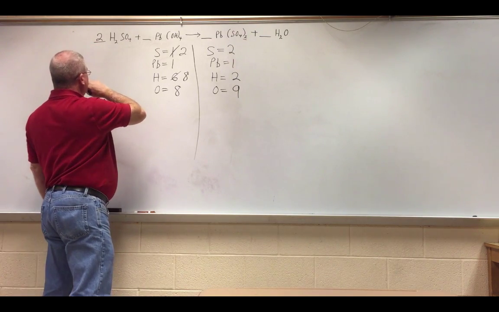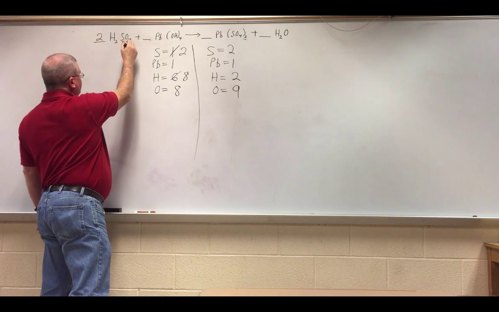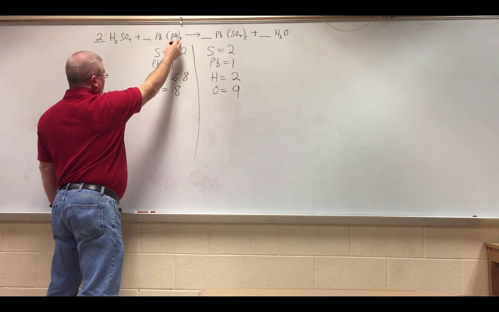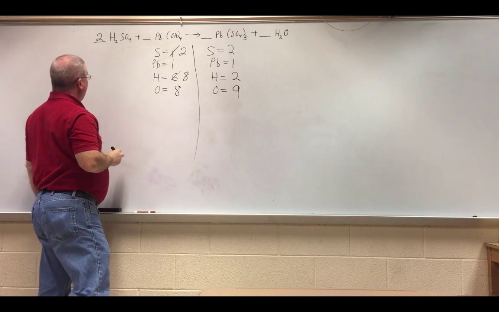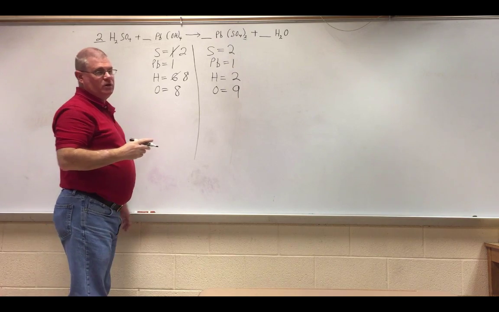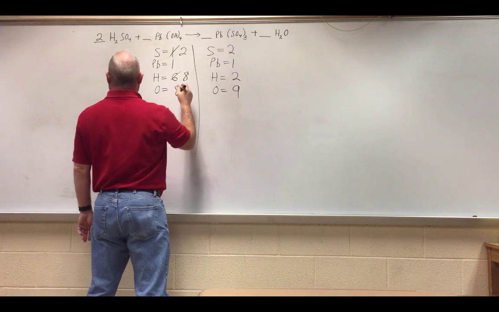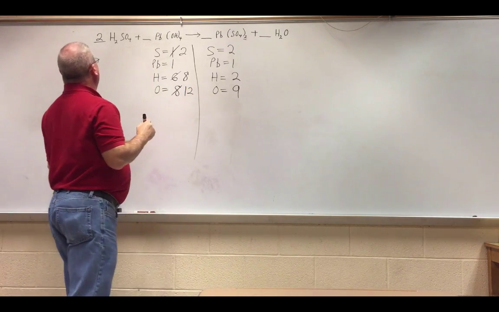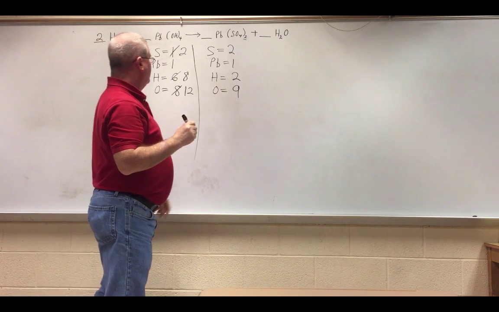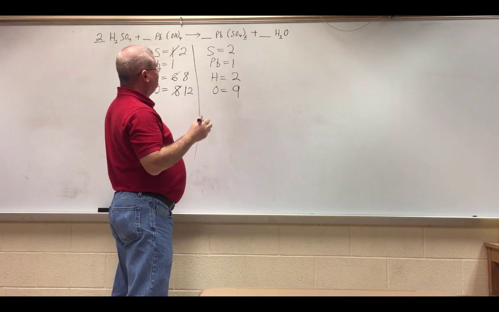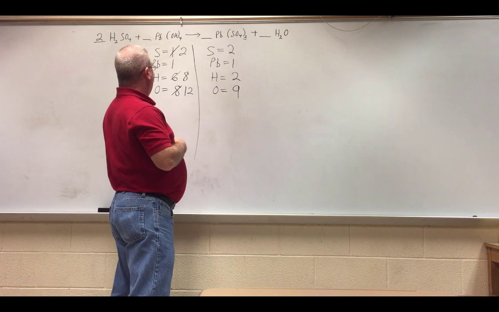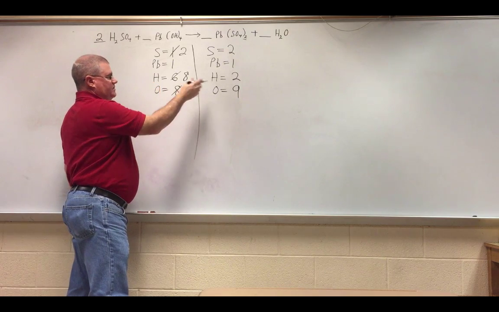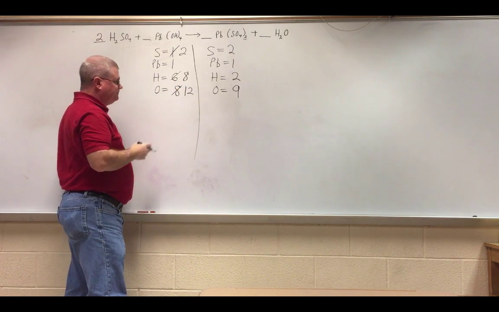All right, our oxygens have also changed. 2 times 4 is 8. And got 4 oxygens over here. So now you have a total of 12 oxygens. Okay, now we got to focus on this side. Again, we now have an increase of the hydrogens and the oxygens. Numbers have changed up also, very clearly.